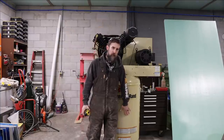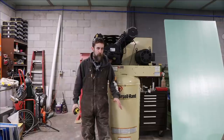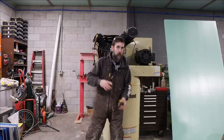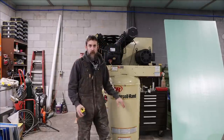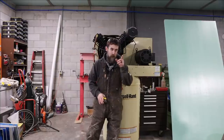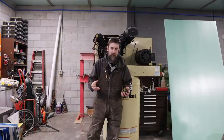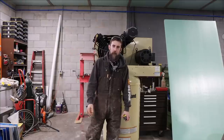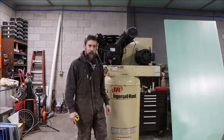But before I can move this outside, I need to drill a hole through the wall so we can plumb in from our blue air line here through the wall to the compressor. I also need to hang my air or water separator, and I want to hang a hose reel out at the front of the shop as well. So we've got some plumbing that we need to do. I want to take a break from shingling. So let's get started doing that, and then we'll see what else we can get into.